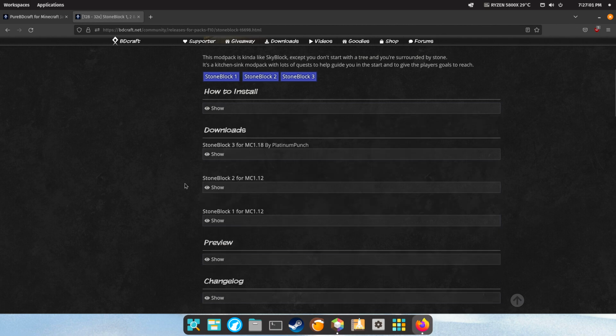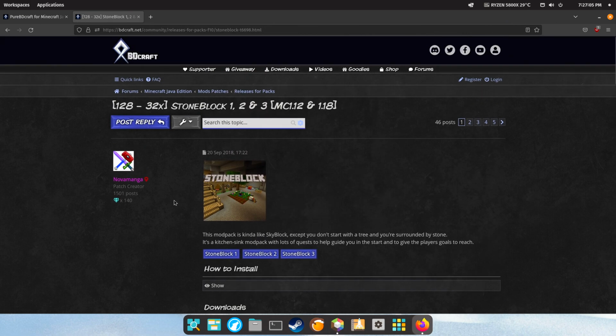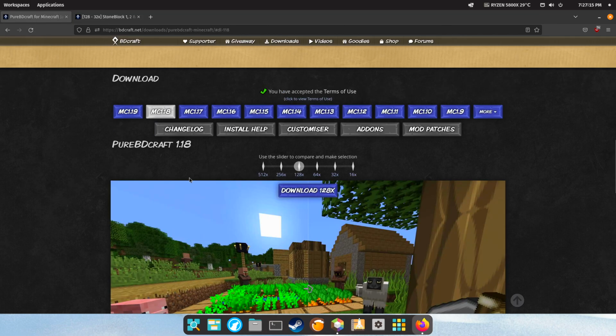So I recommend starting with 128 and then giving it as much RAM as you can without using all of the RAM in your system, and then just seeing if it runs well, if you can kind of get by with it. If not, lower it down to the 64 and then the 32. But we're going to actually start with the 128.